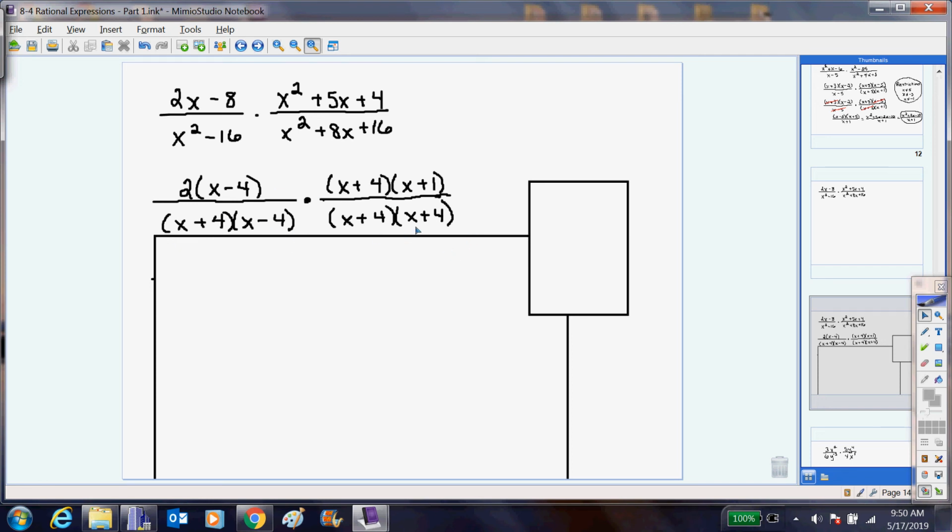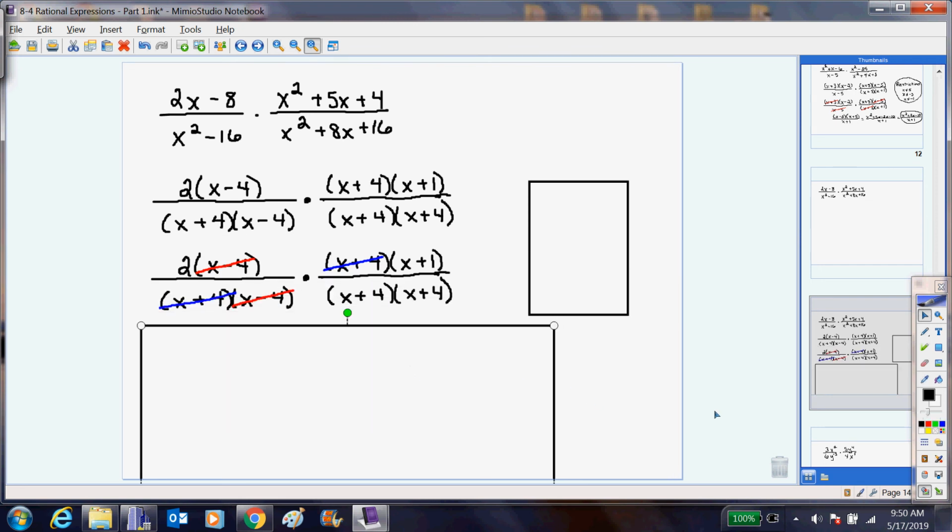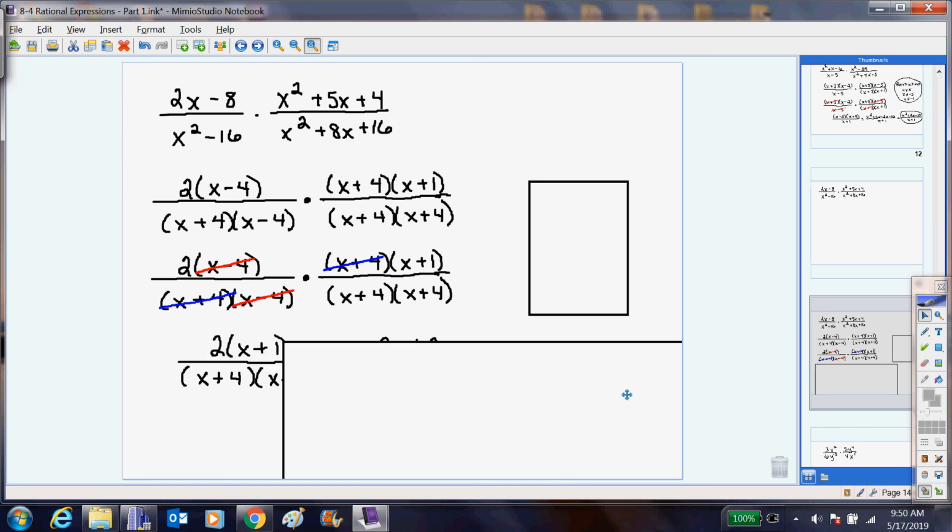It is a little easier for canceling out if you write it as x plus 4 times x plus 4, so you can look for the things that'll disappear for you. And we end up with an x plus 4 and an x plus 4 left over. And I noticed when I was walking around, some of you canceled out this way, and some of you canceled out this way, but you're still left with 2 x plus 4s either way. And they're both just right.